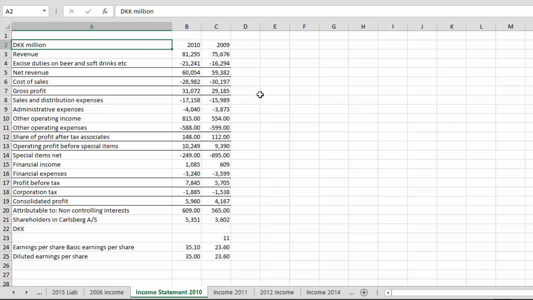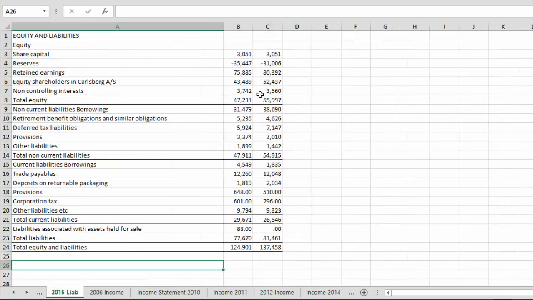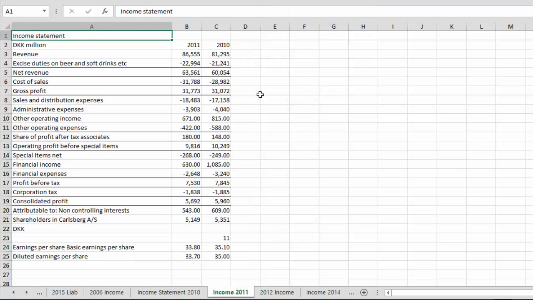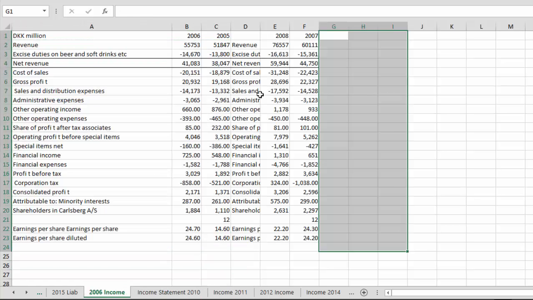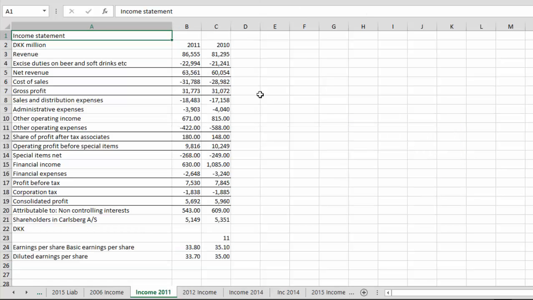So we can just press Shift, Control, right arrow, Shift, Control, down arrow a few times, Control X. Alt-E, Control V, excuse me. Control X, Control V, Alt-E-L, okay, and then one more.